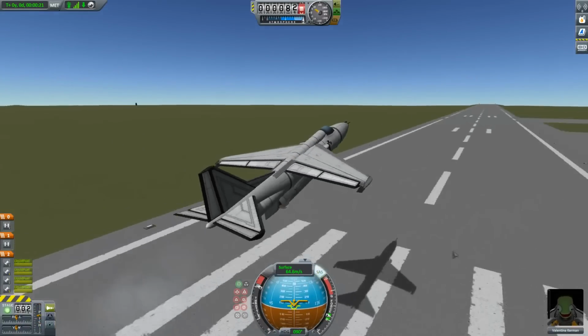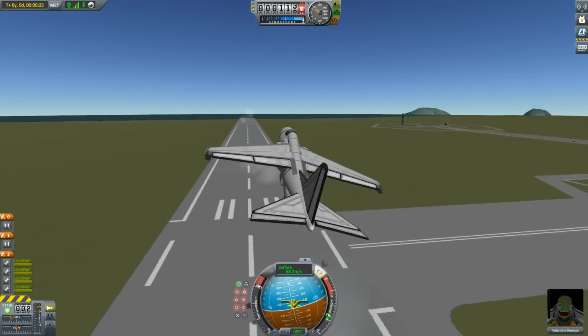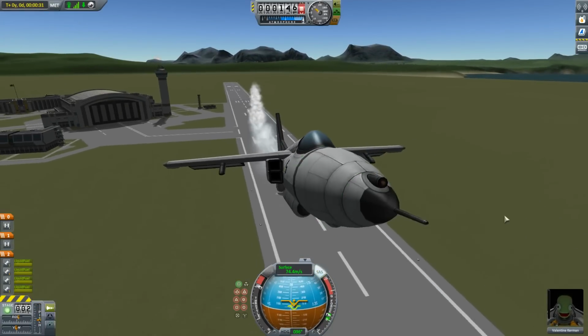So I'm just going to fly it a little bit, and you can see it doesn't have the best acceleration. You know, it takes a little while to take off, but what do you expect from two Junos on this fairly large craft?